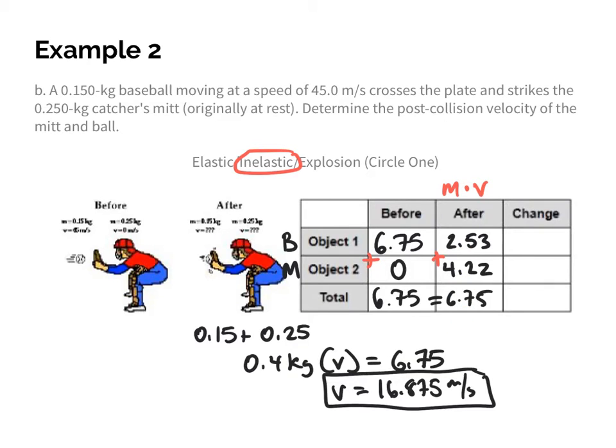So then if I want to find the change, again, the change is always going to equal the final minus the initial. So I know that the ball is going to lose momentum. The mitt is going to gain momentum. So the mitt, obviously, you can see, is going to gain 4.22 units of momentum. And if you were to subtract those values, the ball is going to lose 4.22 units of momentum for an overall change of 0. So not the prettiest numbers here, but again, we see that the totals are equal and that overall change is equal to 0, so that's the law of conservation of momentum.